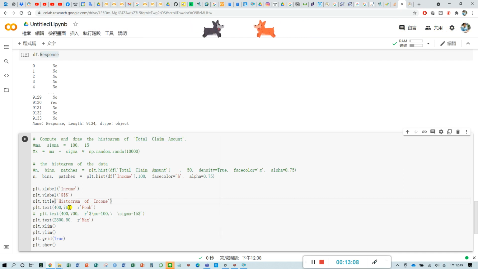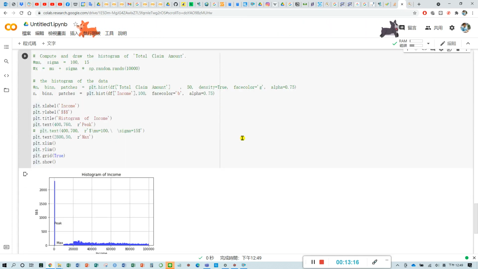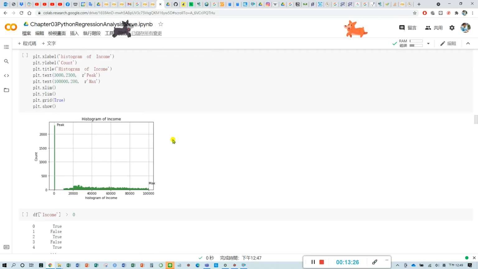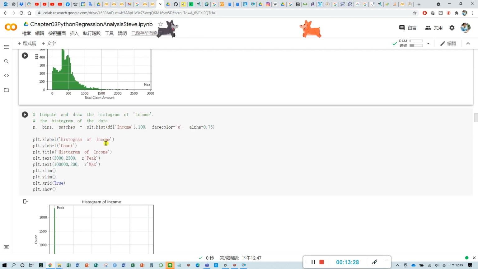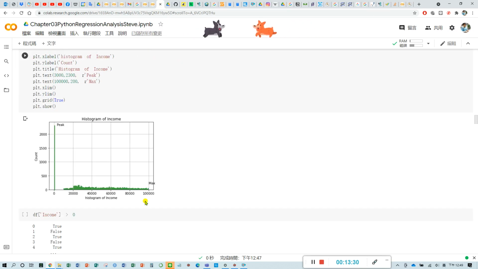But you have to redirect the syntax. Okay, so you see this one, the distribution for the income. Okay, so you got this diagram.